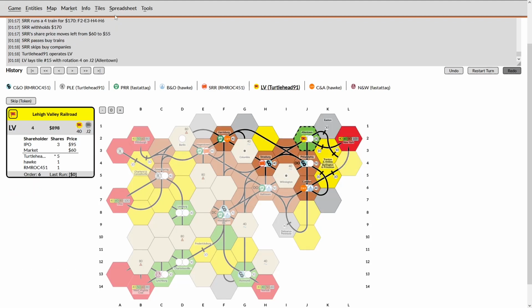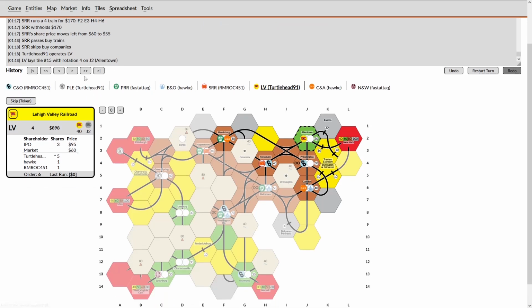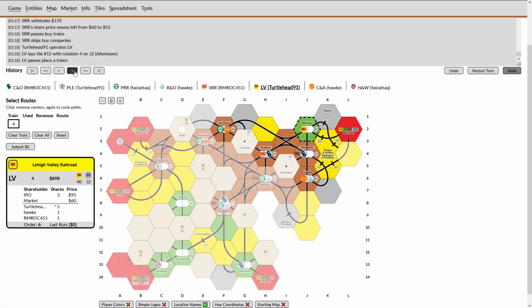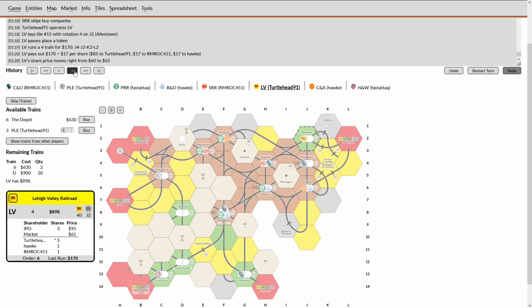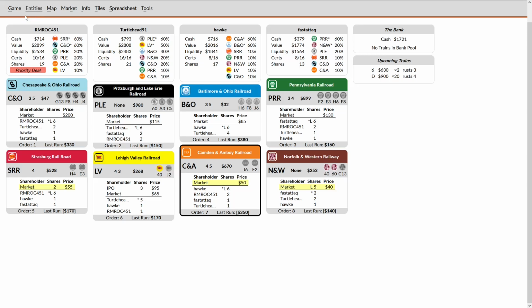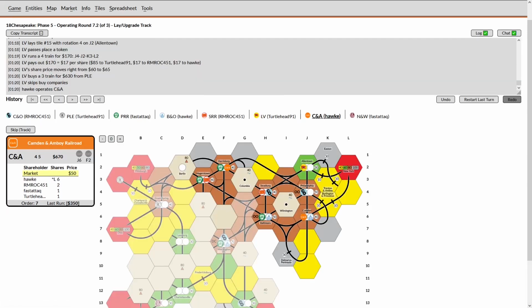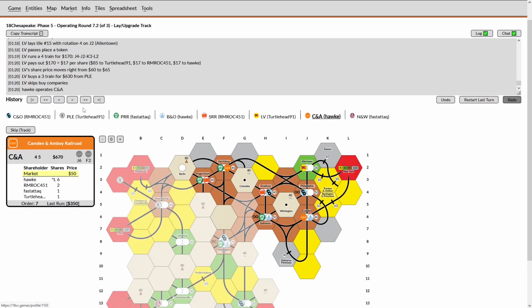Is this the first run from the LV? LV has withheld twice in the past. Will he pay out this time? And it looks like the first run of the LV now is complete. And he also is just shuffling trains. So nobody is willing to buy that 6. He gave the PLE 6 train money specifically, so will he be buying that in the next operating round?